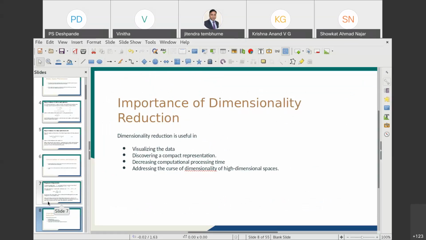Now, how will you reduce the number of dimensions? Using some algorithm based on a mathematical technique. The mathematical techniques exploit the dependency of one dimension on another dimension. For example, if you have two symptoms, headache and fever, and all the patients who have fever also have headache, it means the headache is completely dependent on the fever. In that case, you don't have to take the headache as a dimension because it's not going to add any information required for the discrimination.